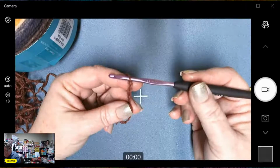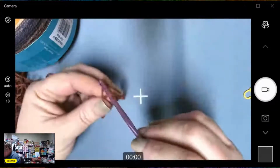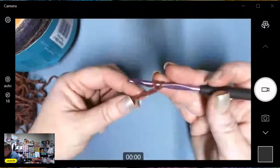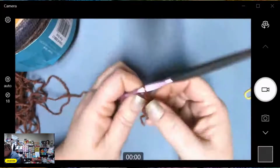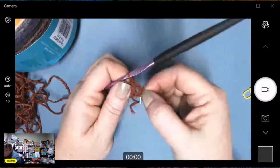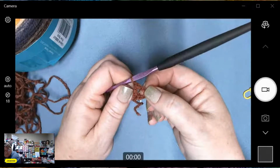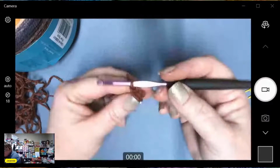So the pattern reads chain 5 and double crochet in the first chain. Now I will show you how to do that. I just want y'all to see that it can be done in a magic circle too. 3, 4, 5. You would wrap your yarn and then you would come to your first chain, and work a double. And what they're saying is that the chain 4 that we skipped counts as a double crochet plus 1, and the 1 extra stitch counts as a chain 1 space. And that's where you get double crochet in the first chain. First 4 skip chains counts as a double crochet, chain 1. So I'll go ahead and do mine like this.